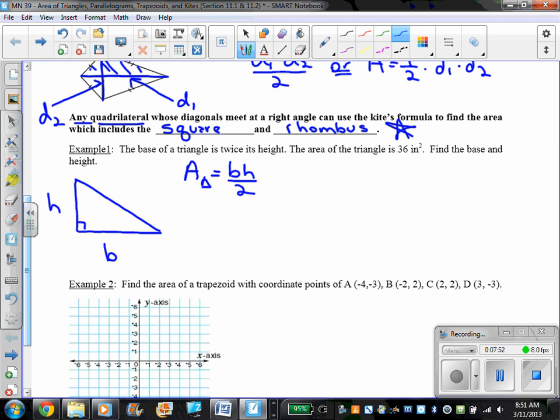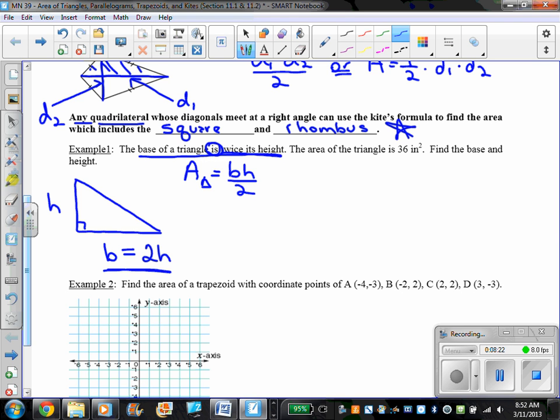Now, this is information before I really get into the guts of the problem. Now I'm going to look at this problem again. It says the base of a triangle is twice the height. So this statement is really important because the base of a triangle, the base is b, equals twice its height, which means 2 times the height. So the base of the triangle is actually twice the length of the height. And this is the way we can represent that.